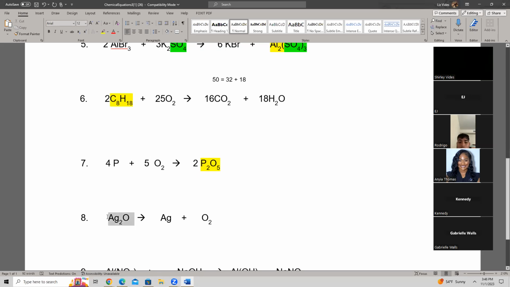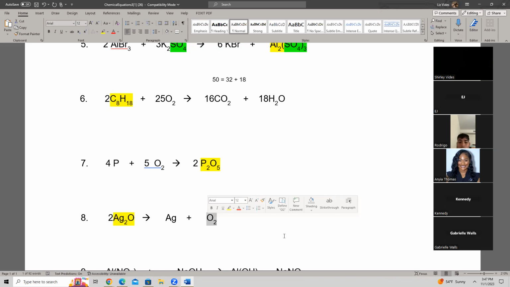Okay, let's look at this guy. I would start with this one first, the silver oxide, and look at it. Silver, we have 2 here. We only have 1 there. We have 1 oxygen here. We have 2 there. So we need a 2 in front of it. You notice I didn't start with the silver. Why? Because the oxygen here is odd numbered. The one here is even numbered. Always check those. The oxygens, if they're odd and even, you've got to double the odd, so that it meets the even eventually. All right, so we got 4 right here. And that's it. We're balanced.